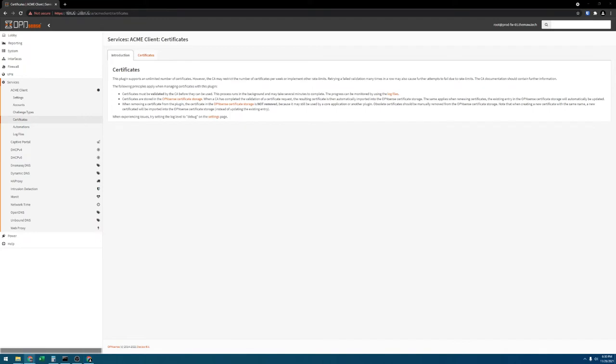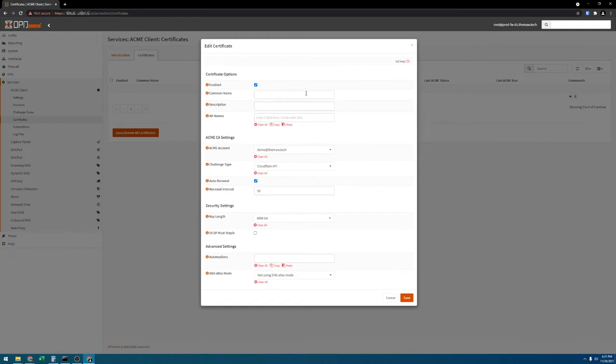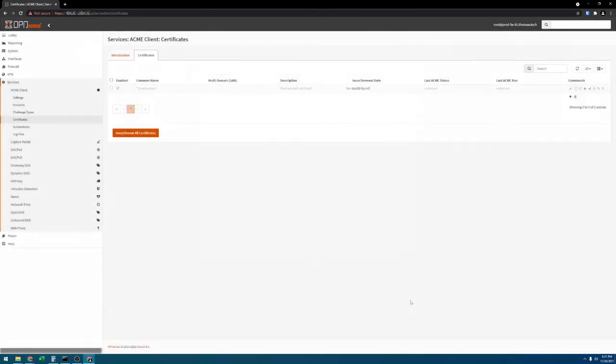Next, we're going to go to certificates and certificates. This is where we're going to actually get our Let's Encrypt certificate. So we'll do wildcard here, wildcard.themall.tech. Pick our Acme account, save. We'll go ahead and issue the certificate. There's a little bit of a jump cut here because I had to wait for some DNS name server changes to propagate. So here we can see our status is okay.